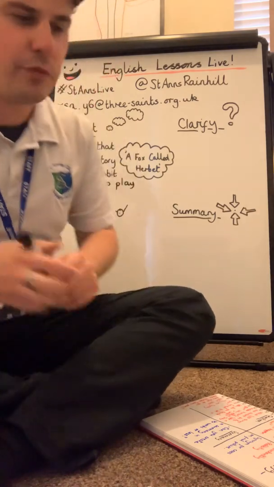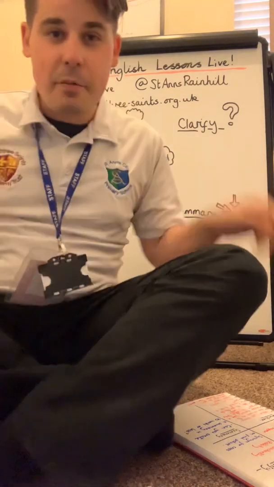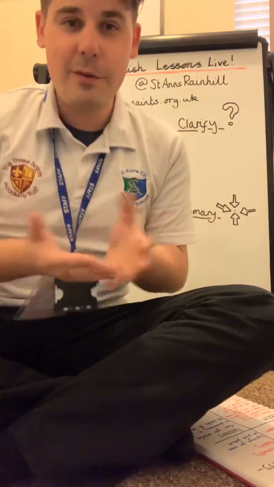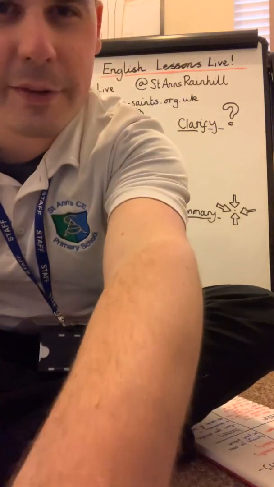So now that we've predicted what we think this story is about, we should probably read it. So should we read the story together? What I'm going to do is, again, flip the camera around. I'm going to have a little bit of a read. If you've got a version of the story with you, you can be reading along as well, okay?